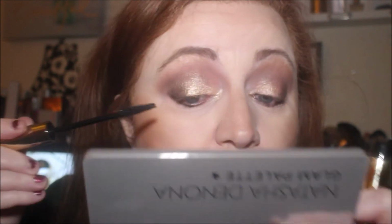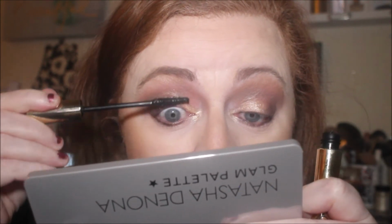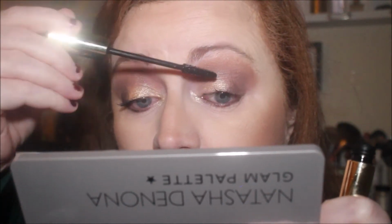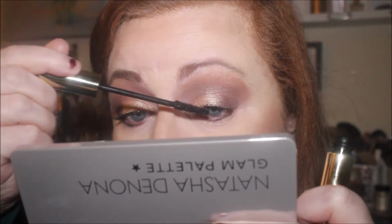Want to use this as much as possible before it dries up, which is going to be soon, I think. And I think someone's letting bloody fireworks off. Great. I mean, we're at the end of January and they're letting fireworks off. Right, so I've put a bit of this mascara on this top eyelid there. So once that dries up, we can go over it again.